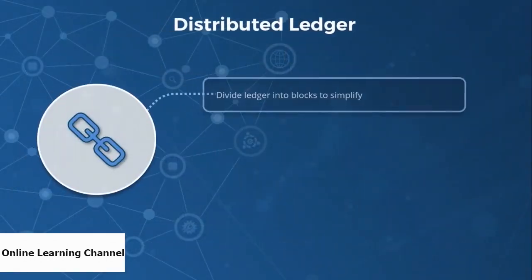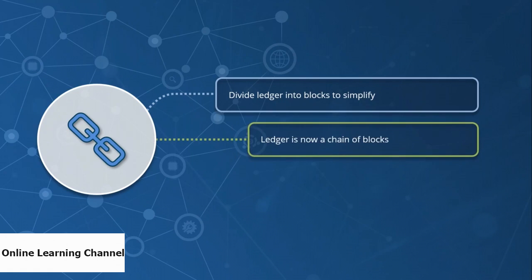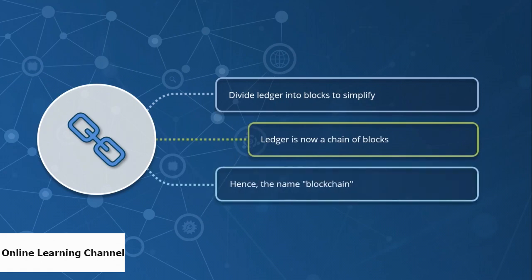So by dividing the ledger into a number of different blocks and then using the hash values in order to compare the blocks, we have significantly optimized the checking for consistency. Since the overall ordering of the transactions is important, we need to ensure that the transactions are arranged in order not only within the blocks, but also as a whole. That is, we need to chain the blocks together into a sequence. And when we store our records across a number of different blocks which have been chained together, what we have is a blockchain.